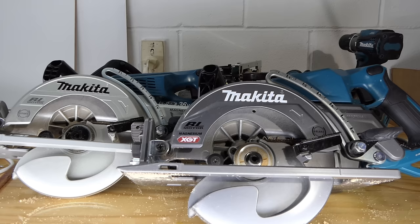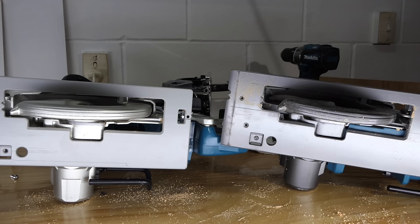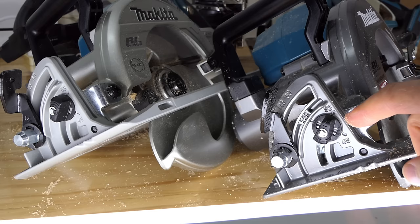Now let's take a look at what's the same and what's different between these two saws. The base plates are the same. The guards are the same. They both have bevel detents at 22.5, 45, and the max at 53. Let's take a look at how deep those cuts go.